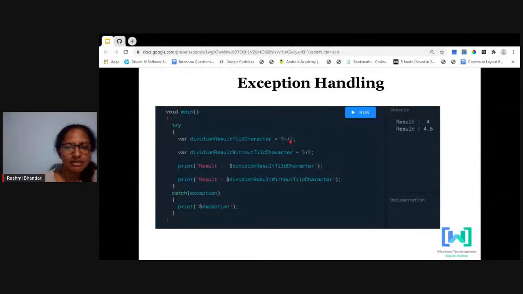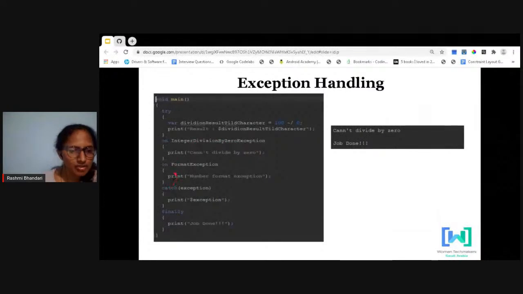For example, in the example 9 by 2, I'll be getting 4.5. But if we use the tilde character, then I'll be getting the output as 4. If you want to get an integer value in the program, we'll go with the tilde division. That is the difference between these.